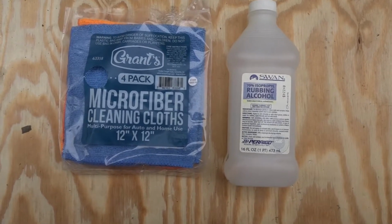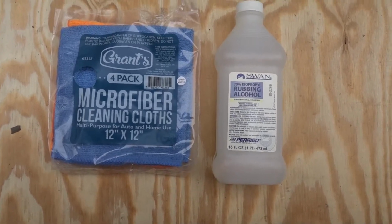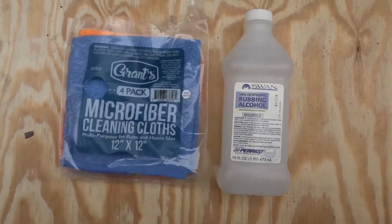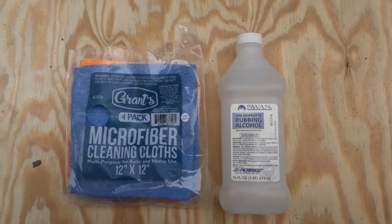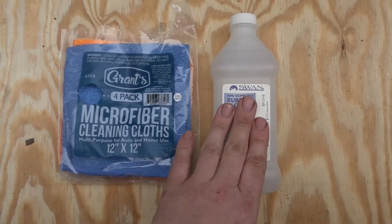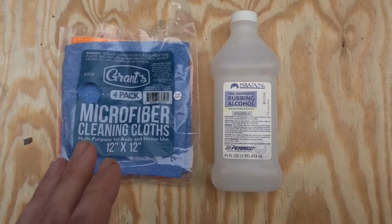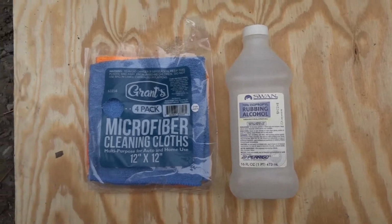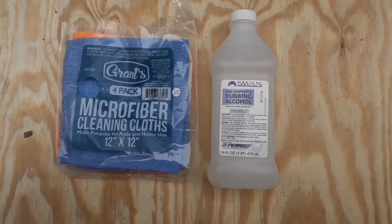Step number 5, clean the underside of the van. Now to do this, what you're going to want to get is some isopropyl alcohol and some microfiber cloths. Because it's such a big project going underneath the van, you want to go ahead and get a couple bottles of the isopropyl alcohol and mix it at a 1-to-1 ratio, meaning 1 bottle of the isopropyl alcohol, 1 bottle of water, and just make a little bucket and then you're good to go.